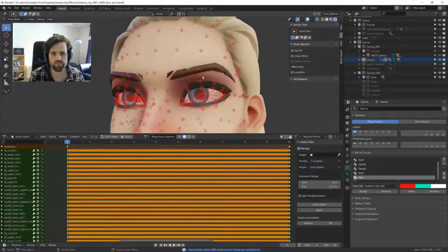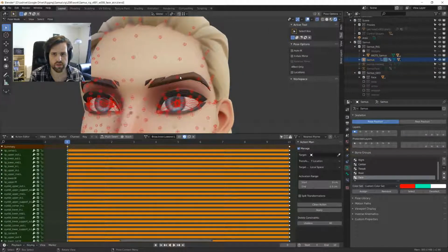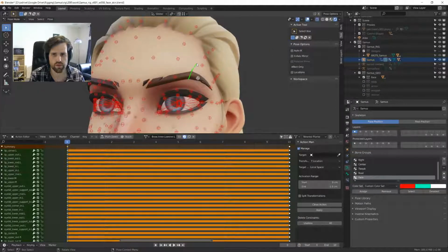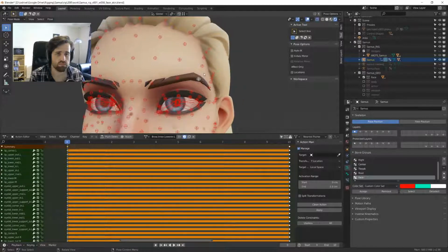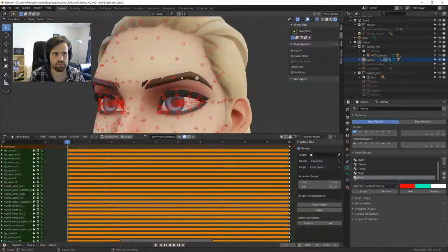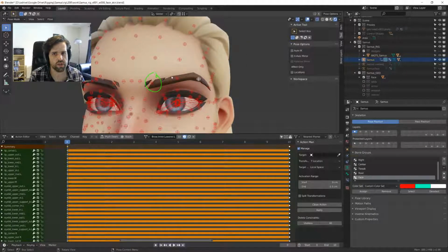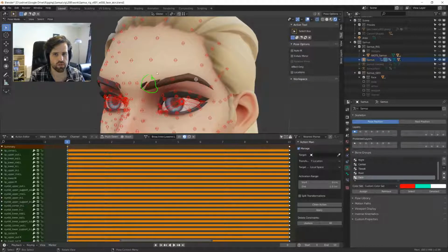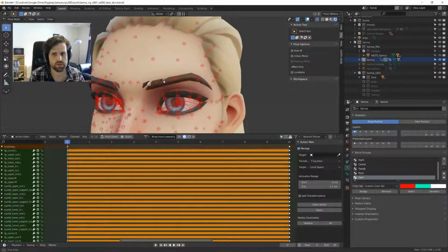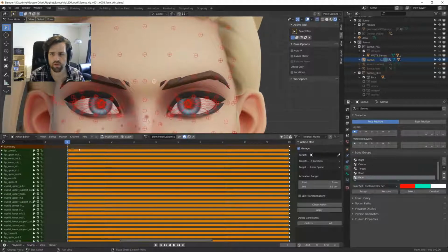Yeah, the corner of her brow here isn't really in the center, so I don't have my topology lined up perfectly to deal with that. Yeah, that corner of the brow. So I think for that, I'll stick to a more FACS based thing where you can move the inside of your brows and the outside, but not the middle of the brows. But I'll just decompose how you move the inside and outside a bit more than what FACS says.